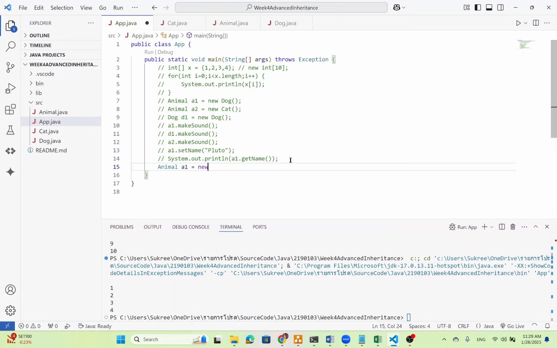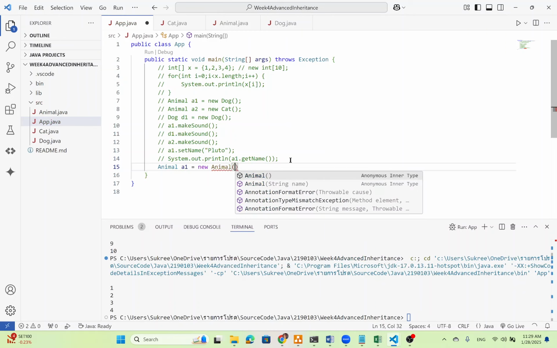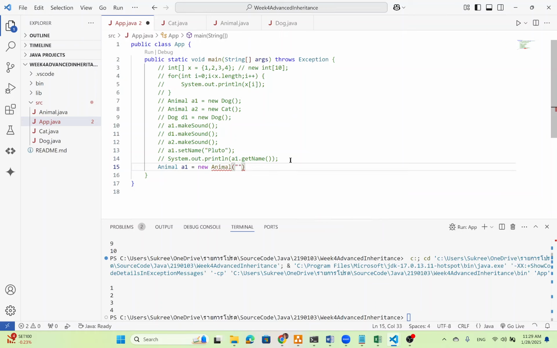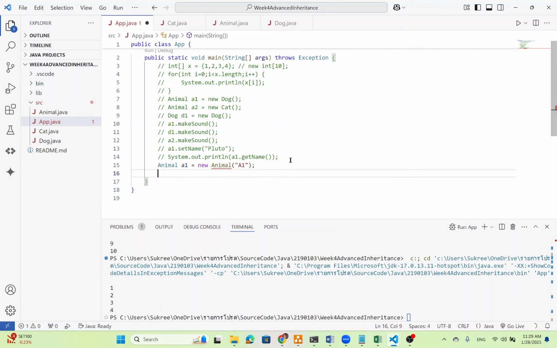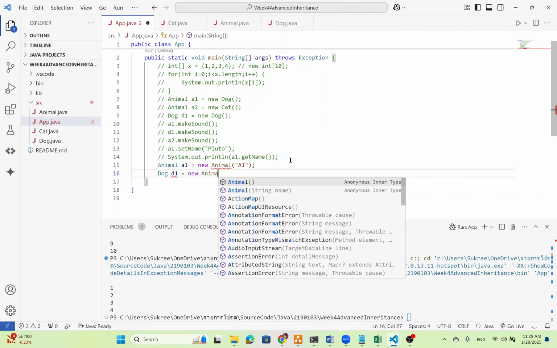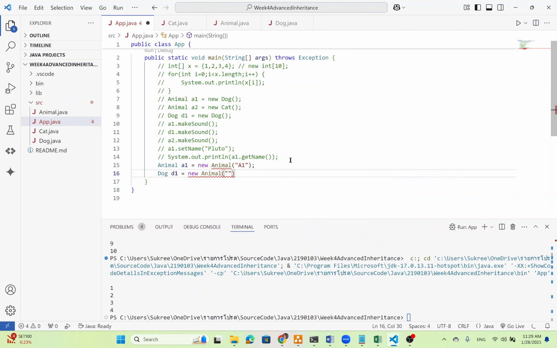A1 is new animal. The animal name is simply A1. Dog D1 is new animal, D1.